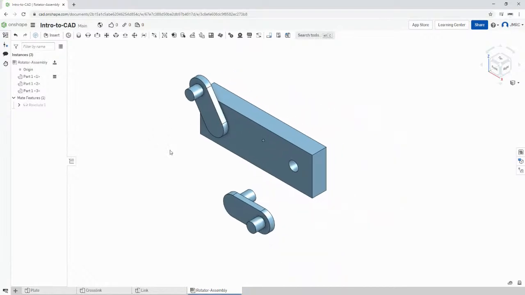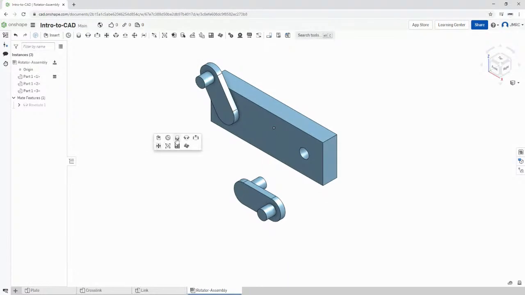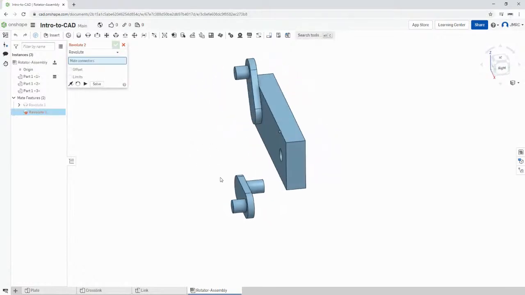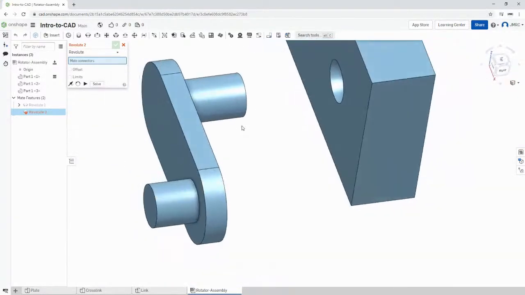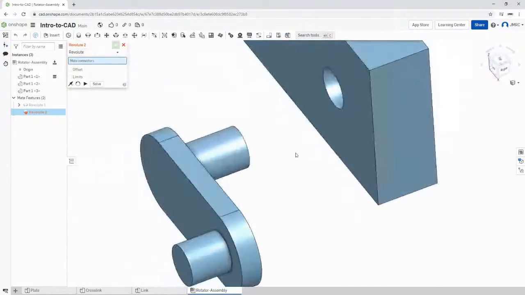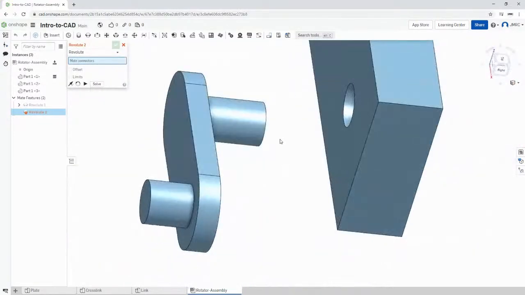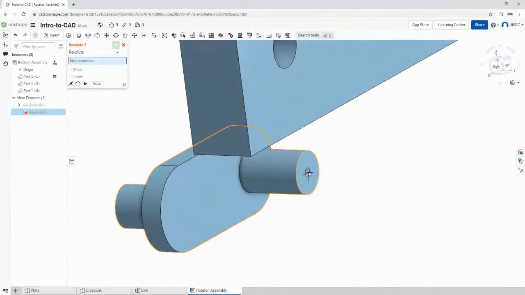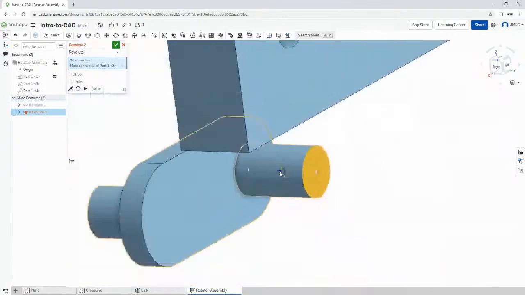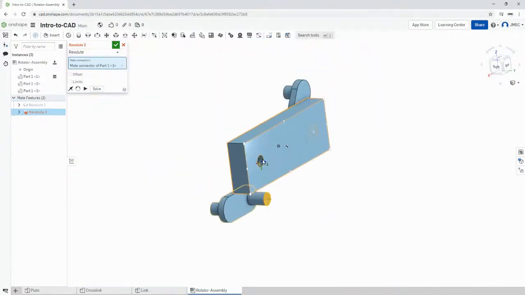Okay, so let's move forward. I'm going to hit S for now and select our revolute mate. Prompted to select a mate connector, and this time, here's another important tip. Our target mate is this mate on this face. Okay, so notice I'm going to select this mate. Okay, next.